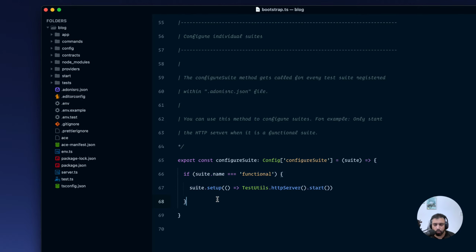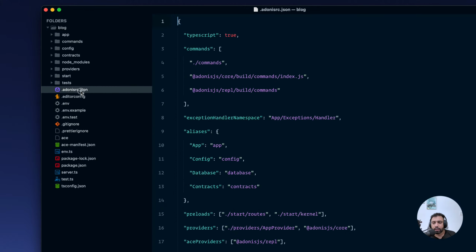What AdonisJS does is it divides your tests into multiple test suites. For example, when you are writing end-to-end tests using a browser, or maybe you are hitting your endpoints, those are functional tests. And then you can also have unit tests. And you can keep all these functional and unit tests inside their own directories, and you configure them as different suites.